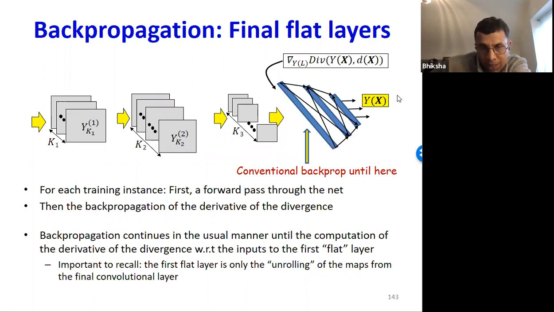So when you compute the derivatives backwards, you're going to get the derivatives with respect to the output of the final layer, which you can fold back into this cuboidal collection of maps. So conventional backprop is going to give you the derivative with respect to the Ys, the activation maps of the final layer. That makes sense to everyone? Questions?